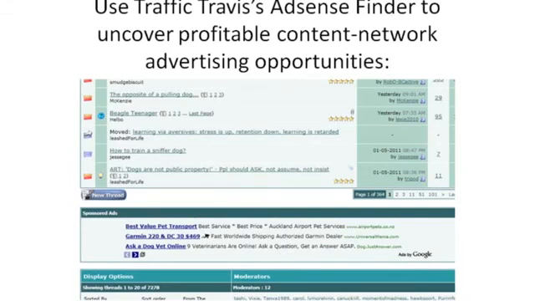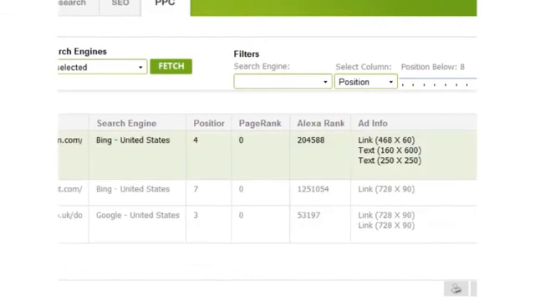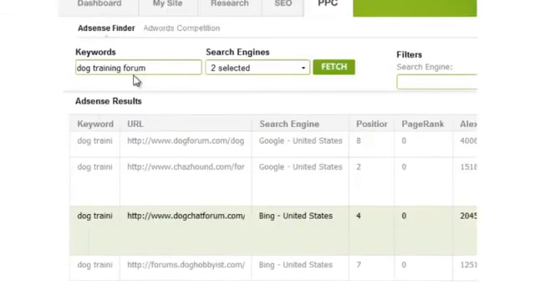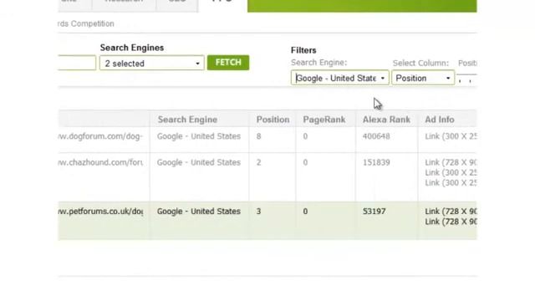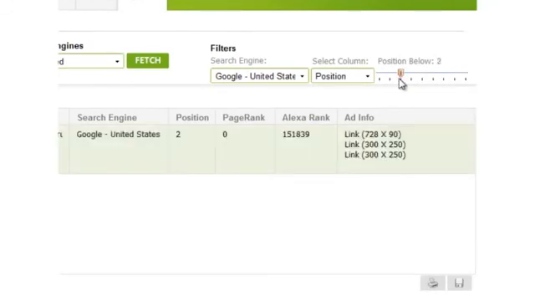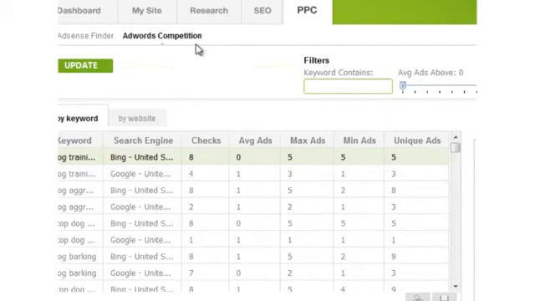So for those of you that are into paid advertising, you can probably already see how powerful that particular feature of Traffic Travis is. And just a reminder, you can see the sizes of the different types of ads that you can place. You can enter in many more keywords than what I've put in just there, and you can even filter it by the search engine, like just see the Google ones. You can filter it by different page rank domains or certain Alexa ranks, so you want to make sure there's a certain amount of traffic going, or you may even want to just make sure that it's got a number 1 or 2 Google position or something like that, and you can filter it that way. And if you enter enough keywords in here, you'll end up with a lot of potential top quality paid advertising opportunities.